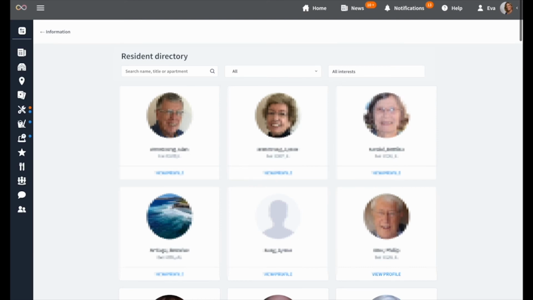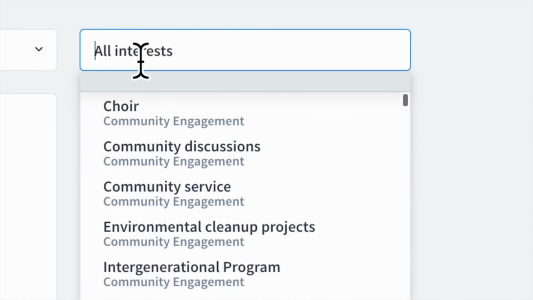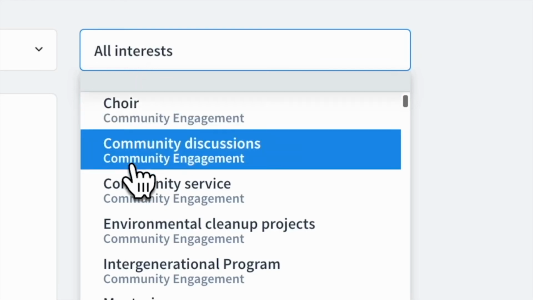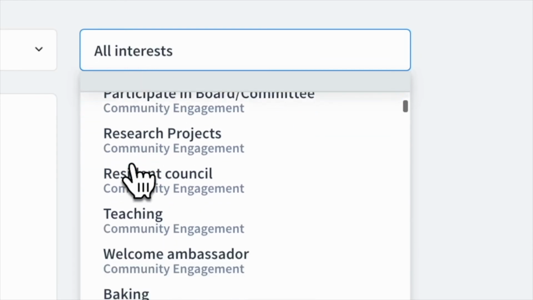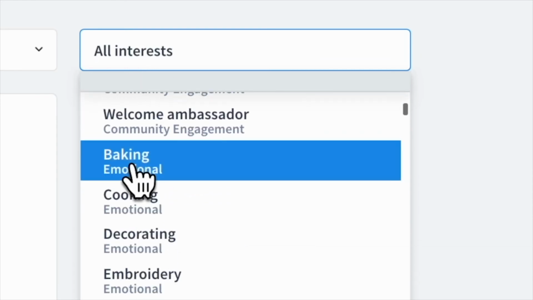With this filter, interests, we can find residents that may share common interests with us. All we have to do is click or tap all interests and scroll through the list to select an interest. There are tons of interests to choose from. You can click an interest and then it will show you those residents that are also interested in that topic.